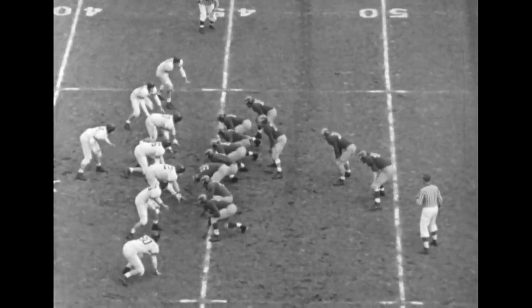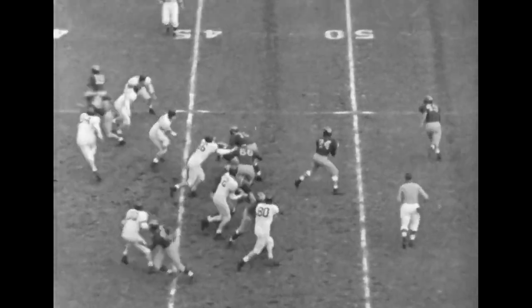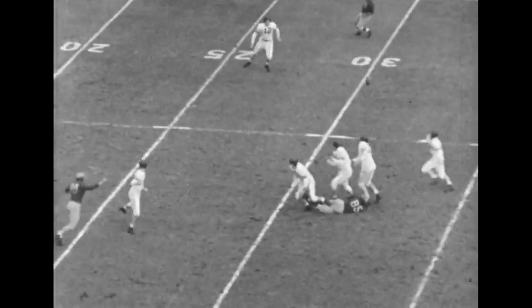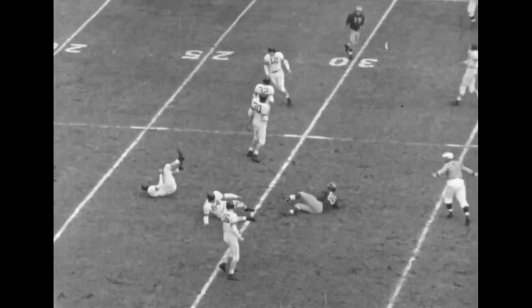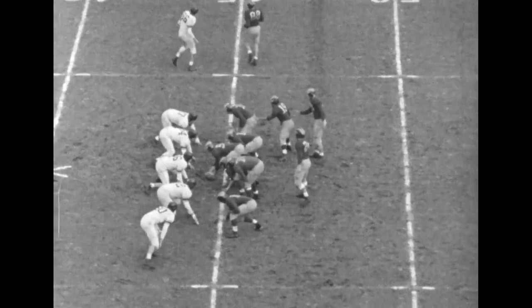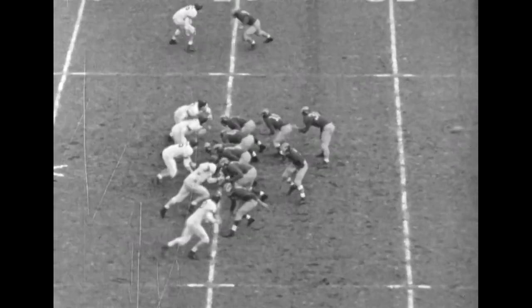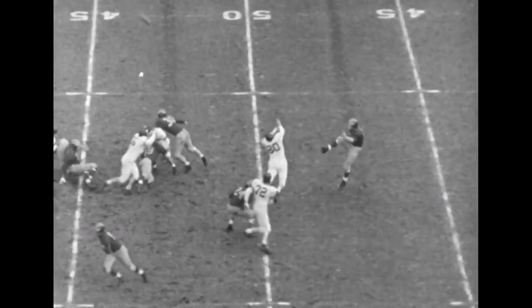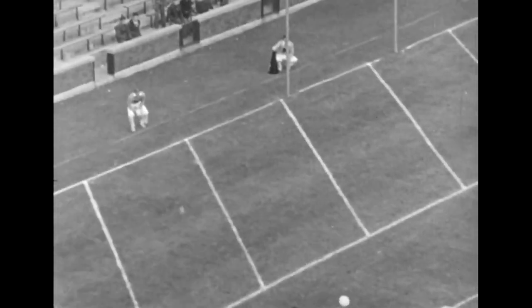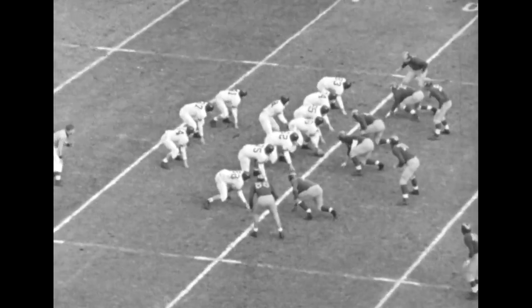Ball is on the 45-yard line of Michigan. Gets it back for a pass, looks downfield — intended for Lowell Perry, knocked down by Dick Albin. Incomplete. Formation for the Wolverines. Harry Ellis going wide to the right, Hartman gets a kick away — Chuck Hagman rushing him. The ball goes into the end zone, Northwestern will take over on the Northwestern 20, first and 10.